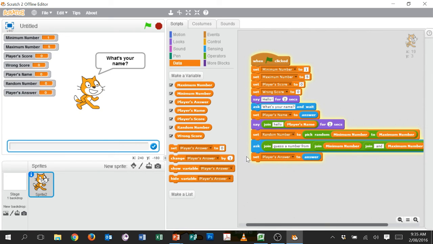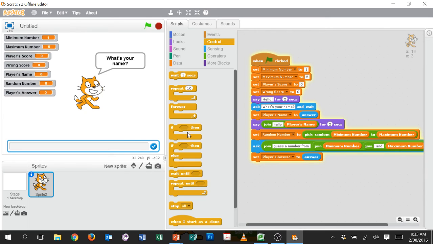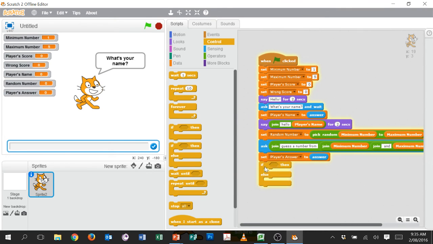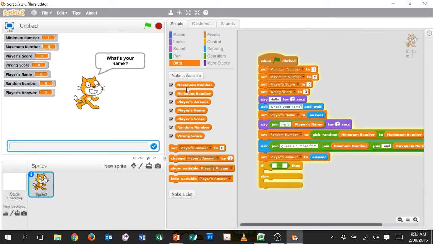The next thing I'm going to do is use control structure, if else. This is going to ask a Boolean question in this six-sided shape right here. It's going to ask, is the player's answer equal to the random number?